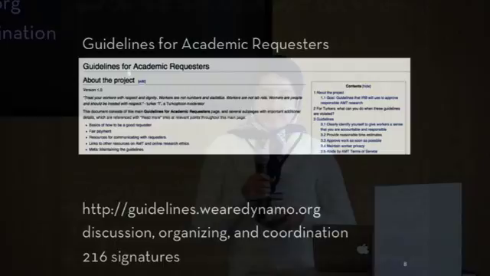Imagine that these are large numbers of workers. They know each other only on the internet and have different online communities or forums. Now, these people had to get together, and they needed to reach agreements about the principles that they agreed would help them and would protect their work. Then they had to write these down, make them public, and gather endorsement. This effort succeeded, but it required a lot of discussion, organizing, and coordination work. It's available online as a 23-page document that 216 workers and researchers have signed so far.